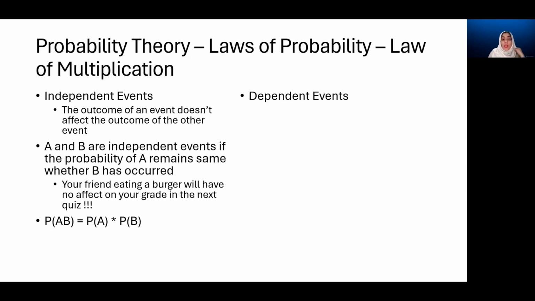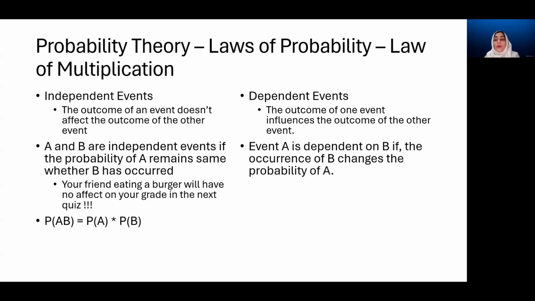But there is another type of events in which the occurrence of one event influences the probability of another. Say, for example, if someone asks you what's the probability of rain, you may take a peek outside and say, since it's an irregular day, the probability of rain is only 30%. But if someone tells you that it's cloudy outside, now the probability of rain will increase. So it being cloudy outside has an influence on the probability of it raining afterwards. In this case, these events are not independent. The probability of it raining is not independent of it being cloudy outside. The outcome of one event influences the outcome of another event.